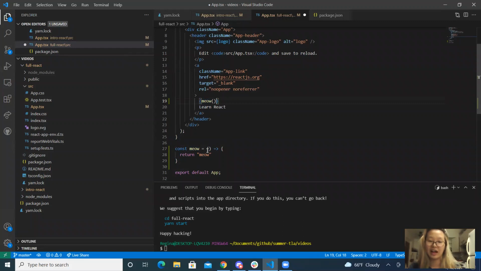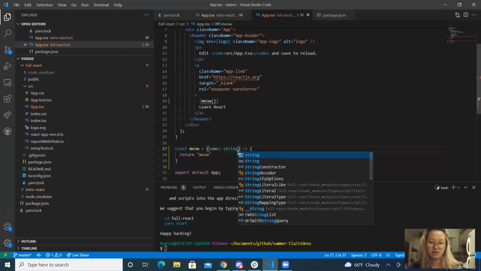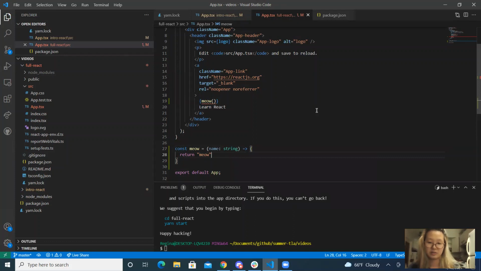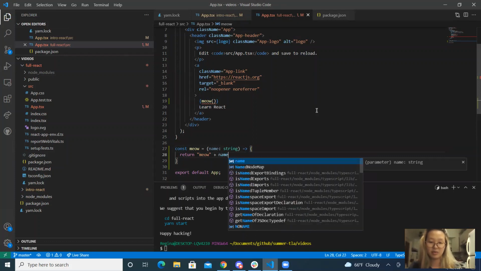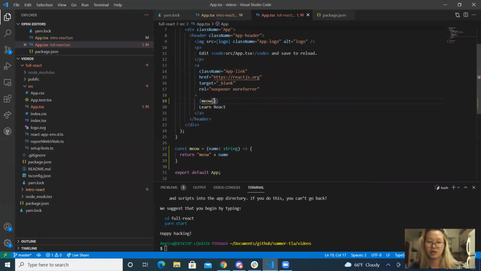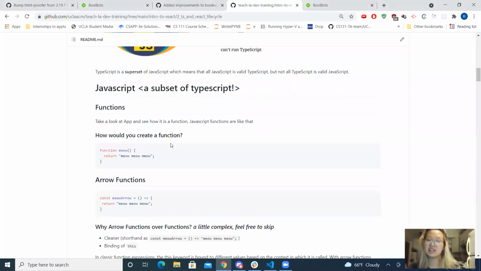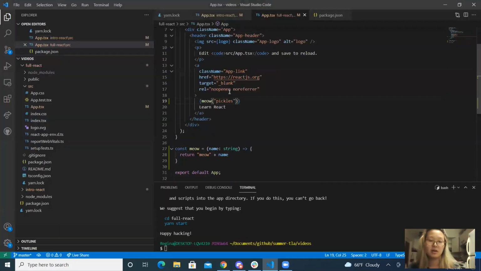Of course, you can also add in variables, so like maybe it's name, and you would do something like plus name. So you can have variables as well as parameters. That's how you would create a function.